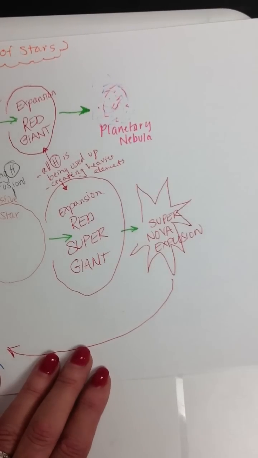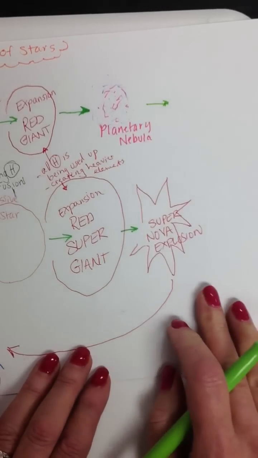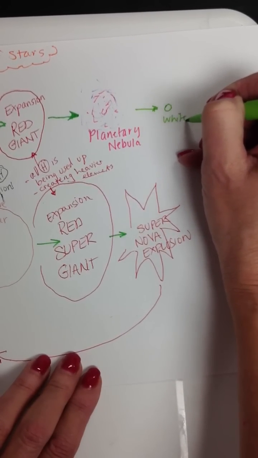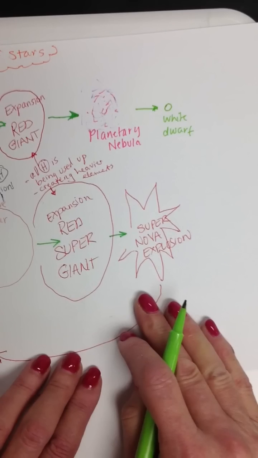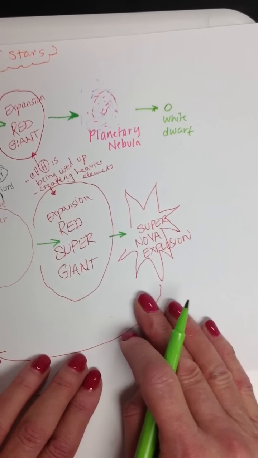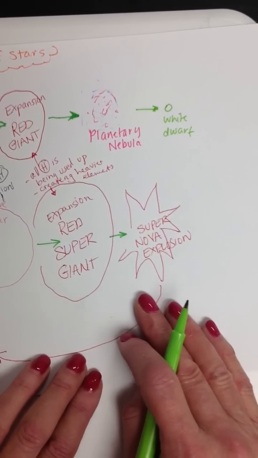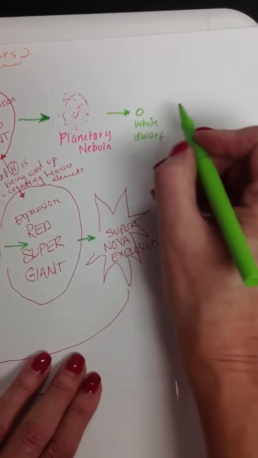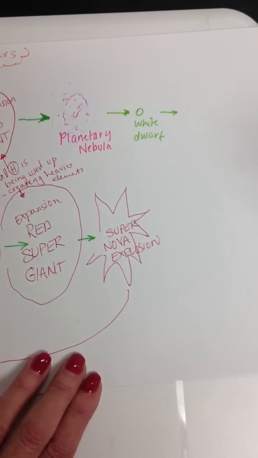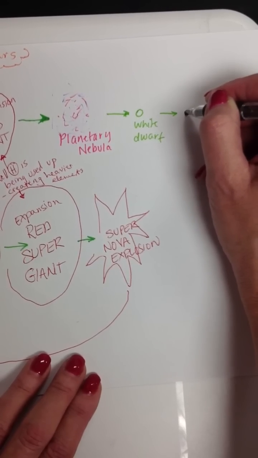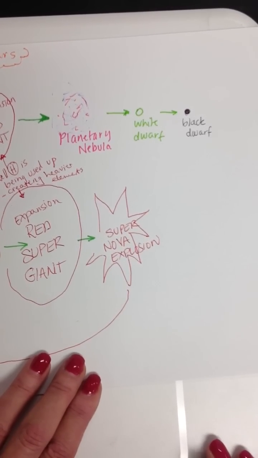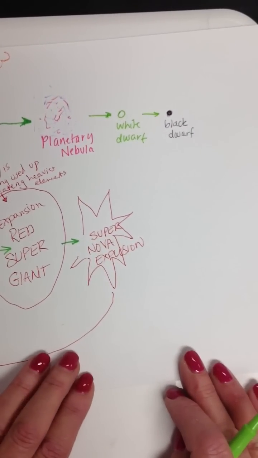All right, back to the life cycle of our stars. What's going to happen after this? Well, there are a lot of materials still left, and they will come back together and form what's known as a white dwarf. A white dwarf emits some light and lots of heat, and when it has used up all that heat energy, it will become what is known as a black dwarf. You can't even see them in the solar system, but we know they exist, and we know they're the result of the death of a star that was small to medium in size. You can't see them, but we know their gravitational force still affects other things around them, so that's how we know they exist.